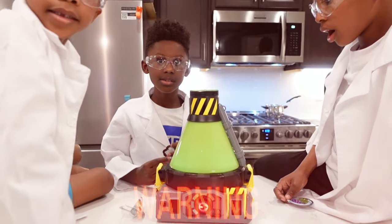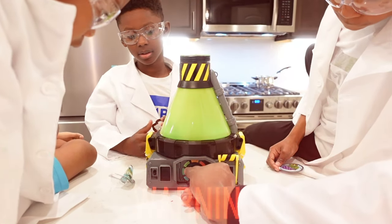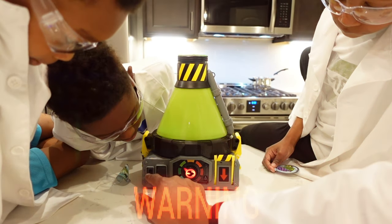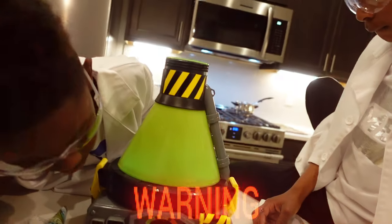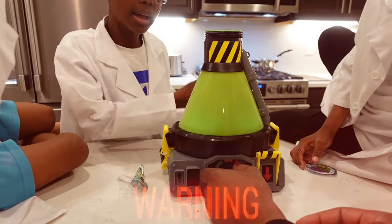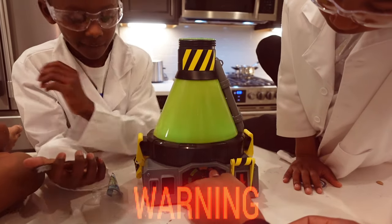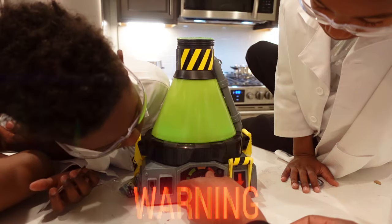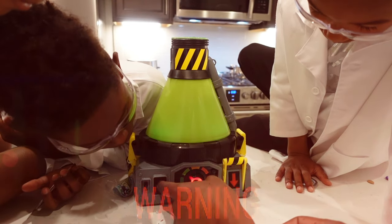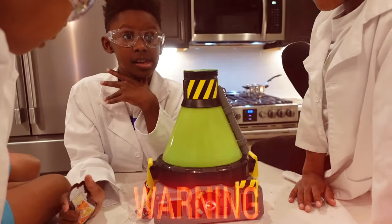Our fingerprint thing is not lighting up anymore. Let's see if we can take it back one. That's it. Let's press that button. It's not lighting up anymore. Push it again. It's all the way up on creation. I don't know what we've done, guys. We have done something wrong.